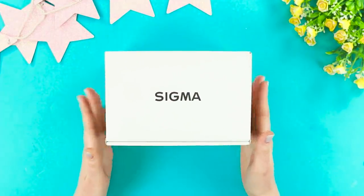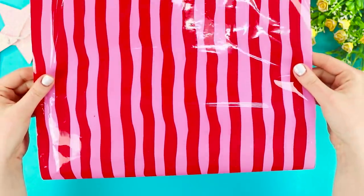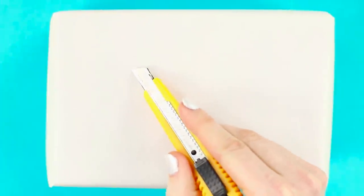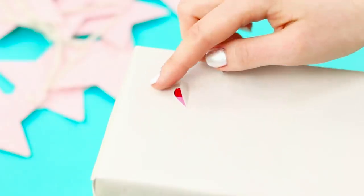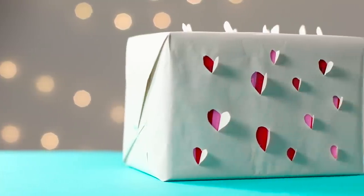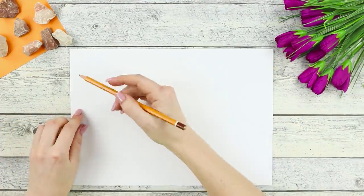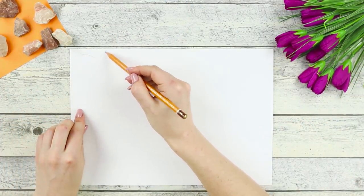We'll tell you how to turn an ordinary box into a beautiful gift box! First, you need a bright film with a pattern. Cover the box with it. Make the next layer from white wrapping paper. Make incisions in the form of a half heart with a box cutter. Unbend the edge of the paper. Decorate the whole box with hearts. It's clear that the gift was made with warmth and love! Very romantic! But the main thing isn't the gift — it's the presentation!